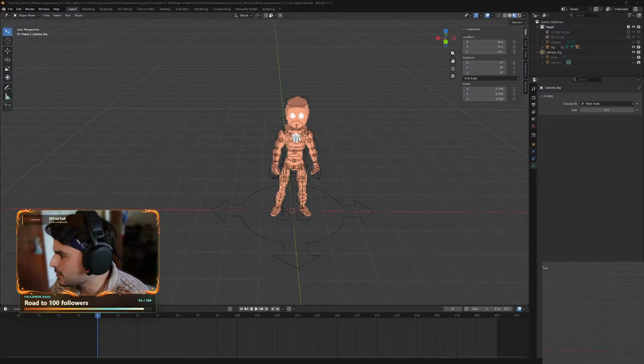Oh, where did the thing go? One second. I lost my view. Where is it? What?